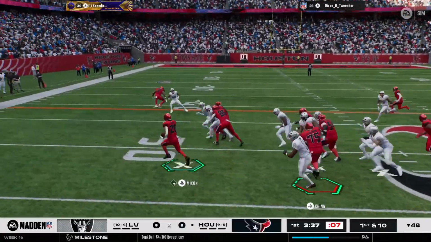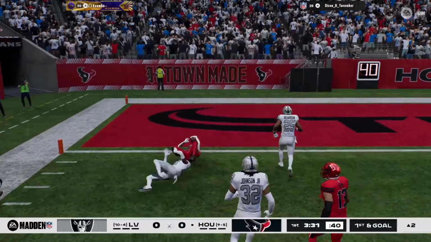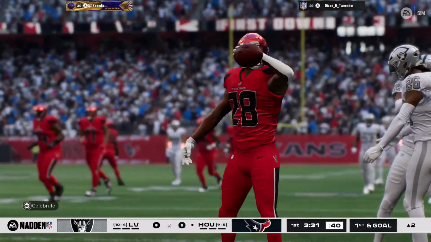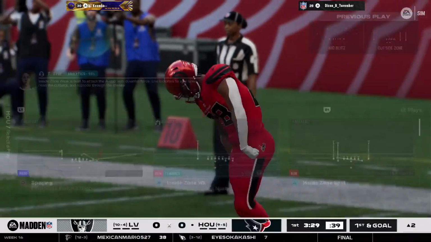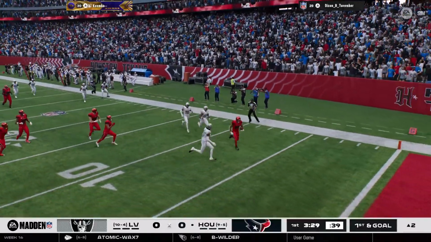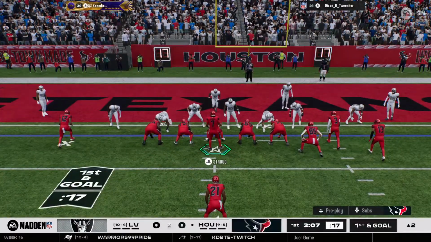And now the first carry for Joe Mixon. Down the sideline, past the 40. So close to taking it all the way. They bring him down to 2, but it's 1st and goal from there. It's a big-time run by Mixon, and even 50 yards. This opening drive going to form so far. Now they've got it 1st and goal.